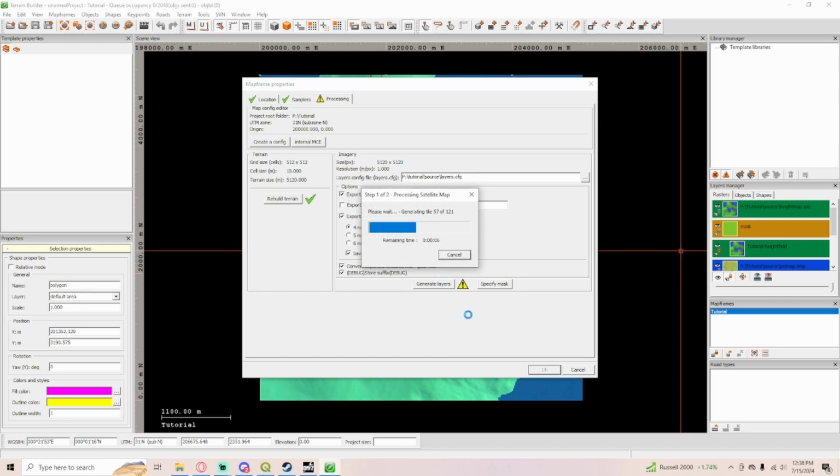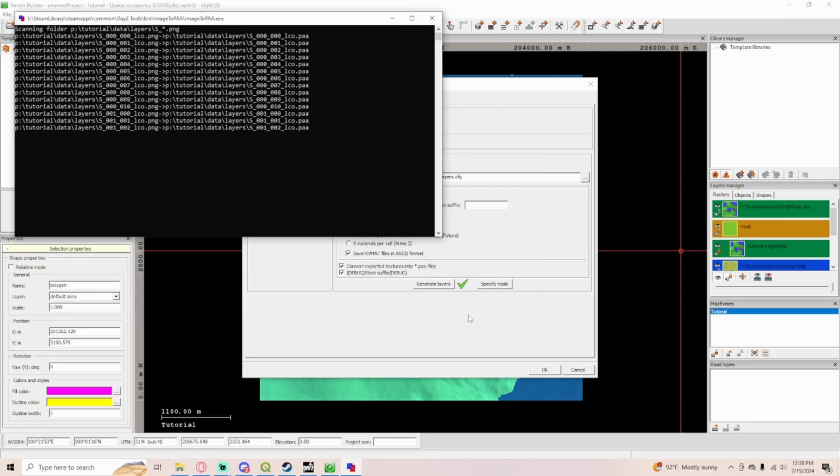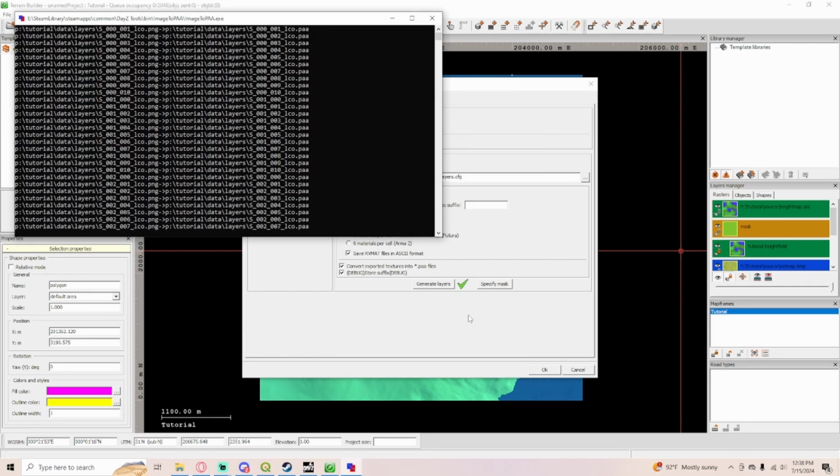Depending on the map size, it might take longer because you have more layers to generate. But once this is done, your map is pretty much made for the most part.